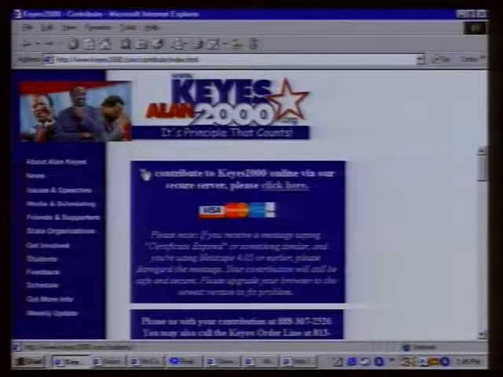Can you show us? You also have a contribution engine which you put on Alan Keyes's website. Do we have Keyes's website up there? Yeah, absolutely. This is probably the biggest thing going on in the internet right now: raising money on the web. And the neat thing about raising money on the web is that it's quick. And there's something called a fat cat, and people normally solicit from a fat cat. There's a new term out because of the internet called the skinny cat, because the people that contribute online are lots of people with a little bit of money.